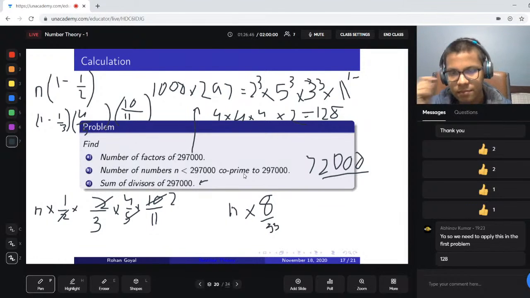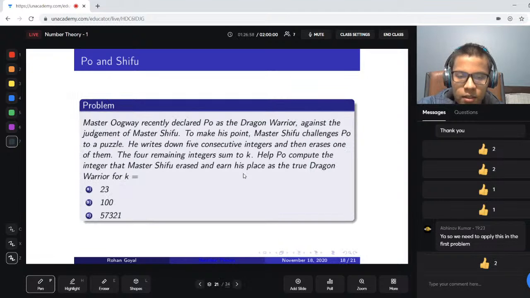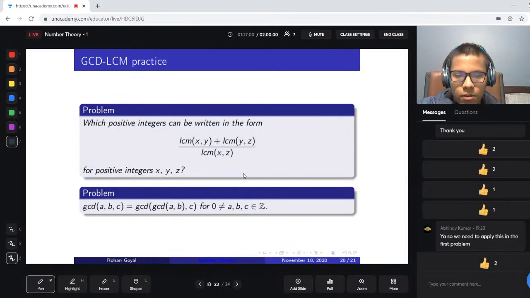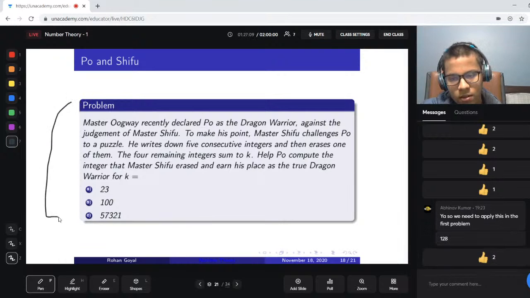Okay, fine for everyone? So these were two of the problems that you were given in the set. Now, you can try on your own again because of congruences. You have done that. So this is for you to try. I'll discuss this.